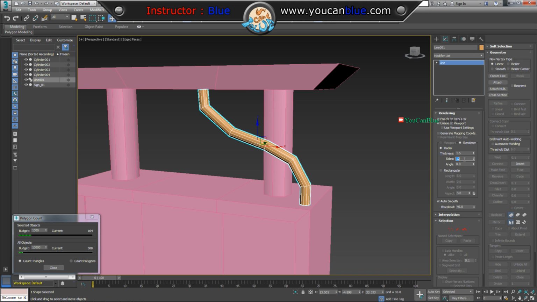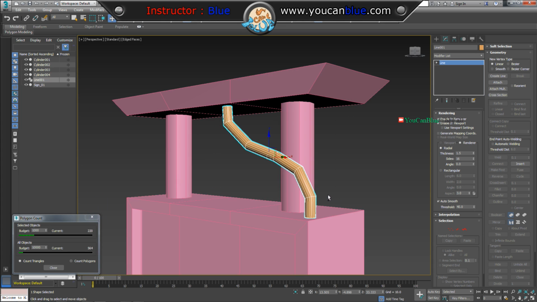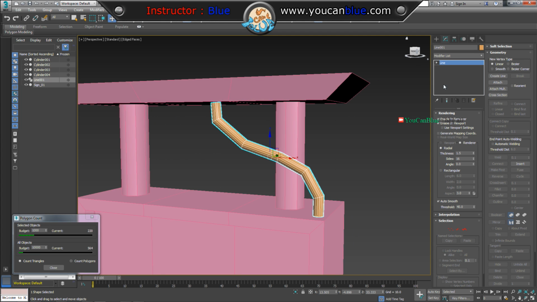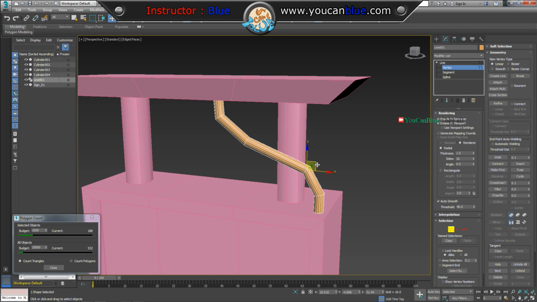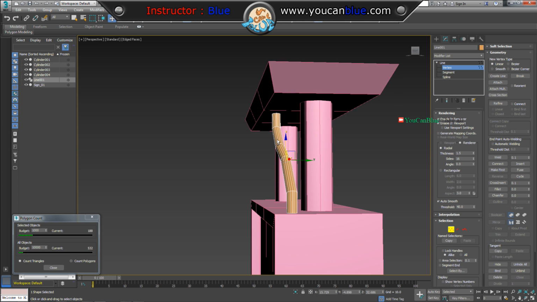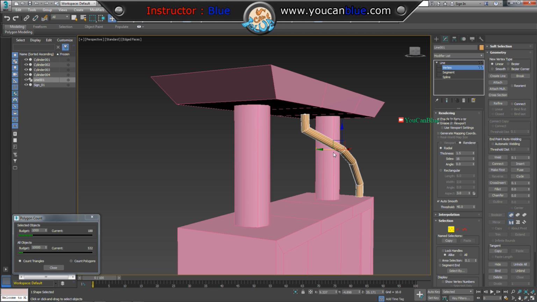So let me see, I want to go to here, splines, line. Don't want a lot, but if you look, I just want it where the Z is pointing towards me. And I'm going to bring it up like that. To there. Okay.